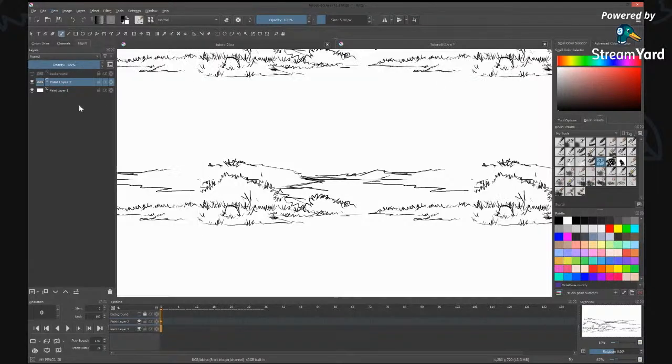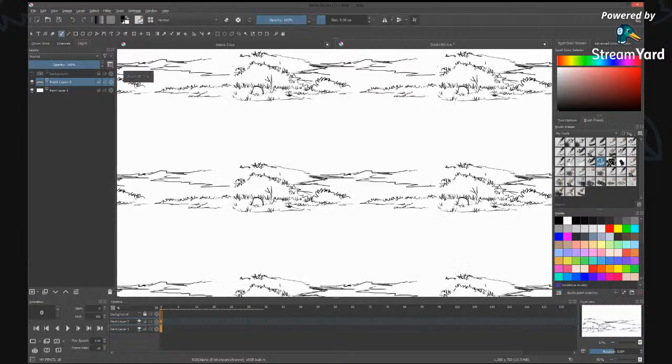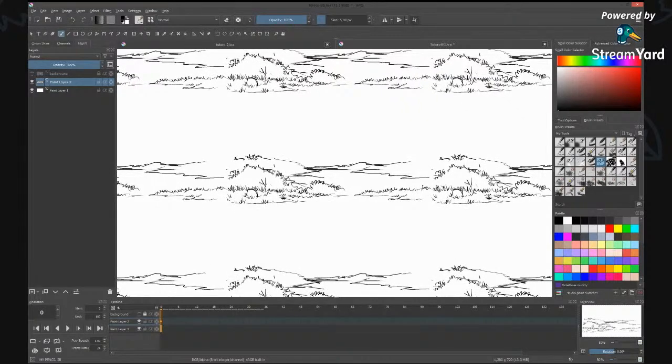You need to check this until your image is wrapped around. All right, wow, there's wrap around. That's the purpose of the wrap around, to make your drawing wrap around.